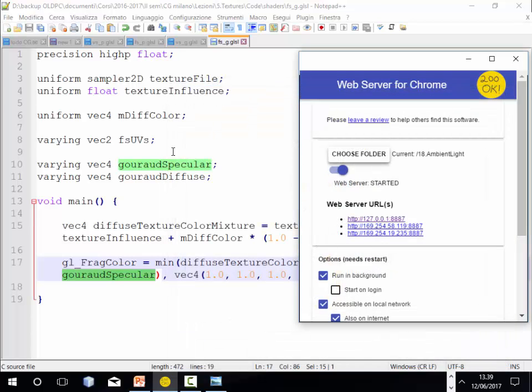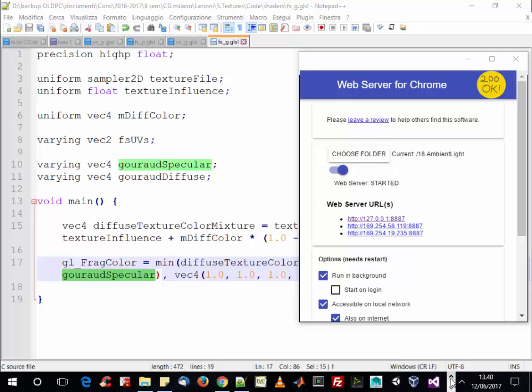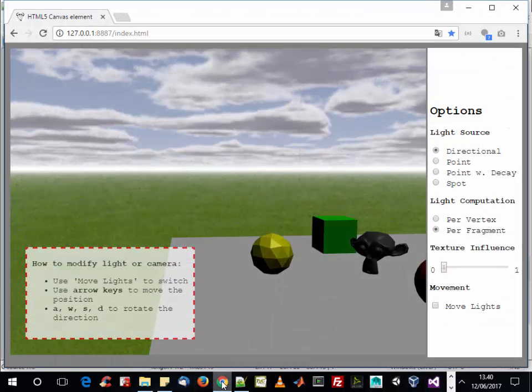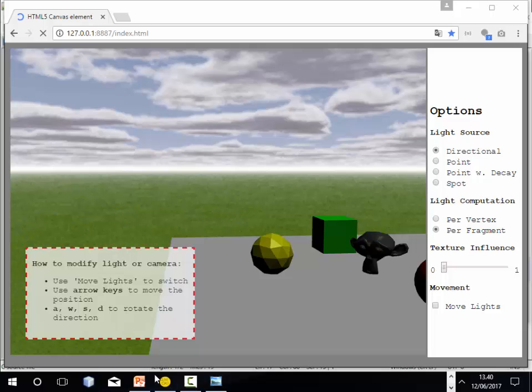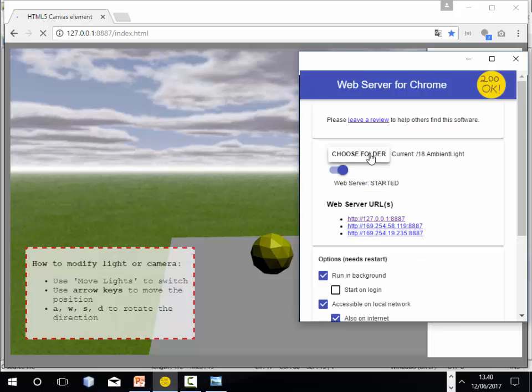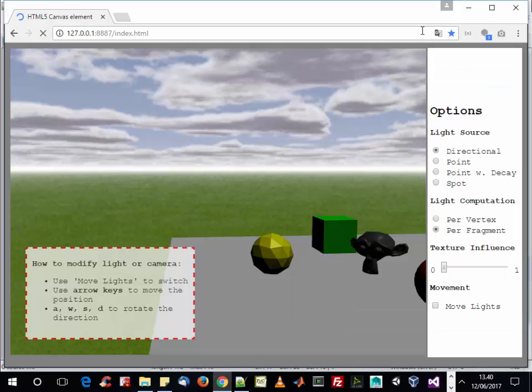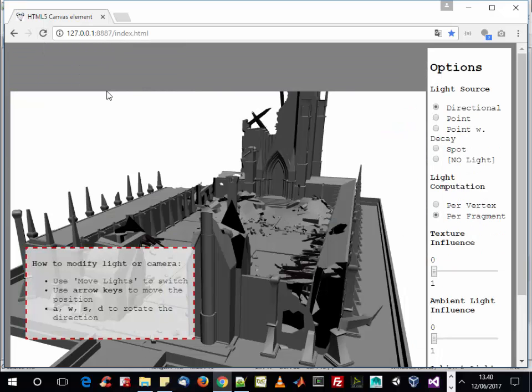It's not particularly meaningful, but just to see, since inside the formula for light computation there is the ambient component for the light color, we try to see how ambient light influences everything. Let's see if we don't have ambient light. It's taking a while. There's some mistake going on.